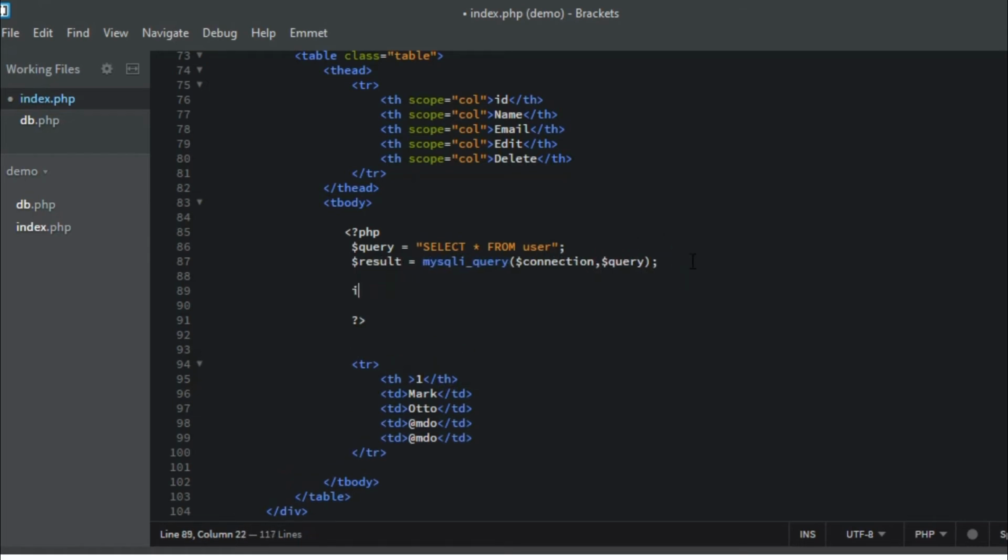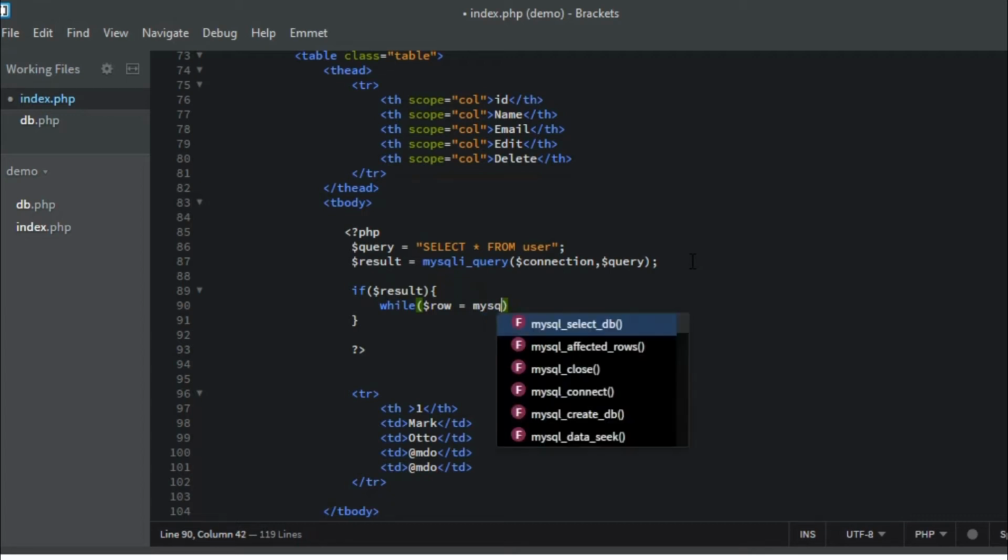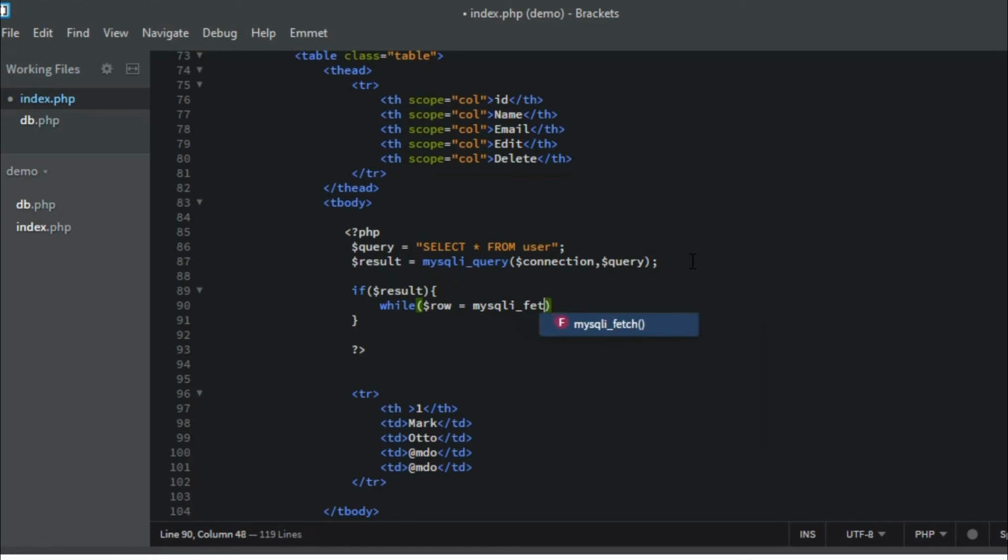Now if we get any result, then we'll loop through it while $row equals mysqli_fetch_assoc.